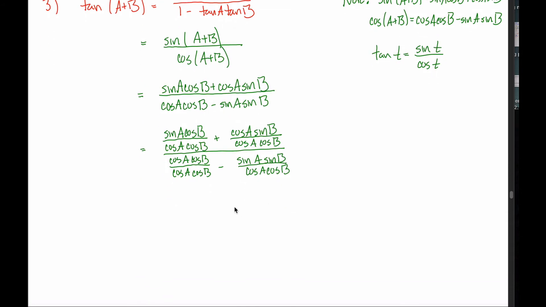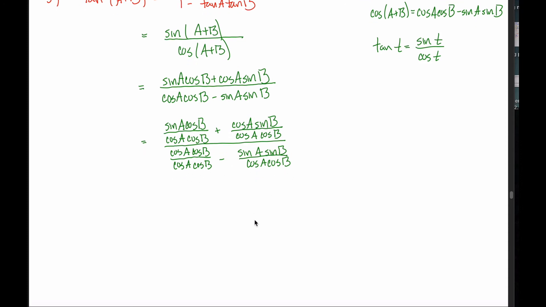It got pretty ugly pretty quick, but it's not that bad. All I'm doing is copying exactly what I see on this line, except for each of these four different terms I'm dividing by cosine of a cosine of b. So I still have sine of a cosine of b right here, cosine of a sine of b right here, cosine of a cosine of b right here, and sine of a sine of b right here — all over cosine of a times cosine of b.